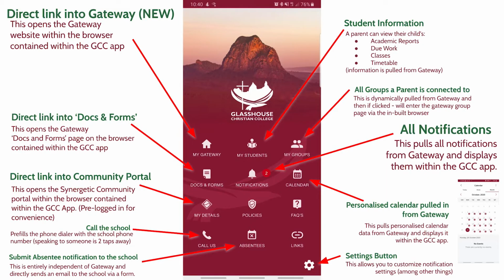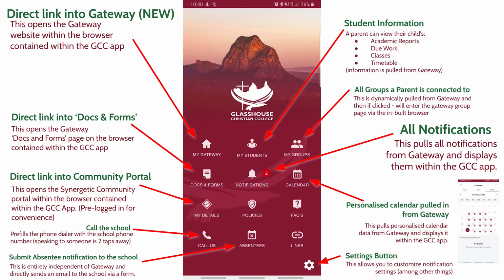The next one we have is the links down the bottom right. The links one is one that we can modify and change. It doesn't take you into Gateway at all. The links button is literally the links that we have set in the back end of this app, and we can modify that. So if there is something across the college that is important for all parents to have, we can modify the links in there. If you have a question about that and you want to put something in there that you feel is critical and couldn't just be a news item, by all means come and talk to us and we'll have a discussion about that.